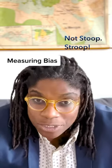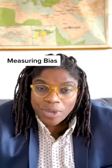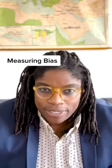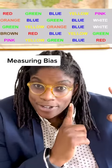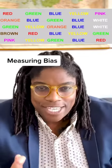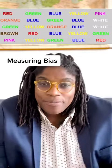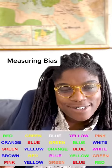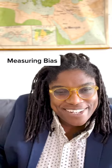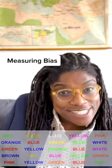And the idea ultimately is to test the brain's executive function when two attributes of a stimulus are presented at the same time. Case in point, there are a set of colors up here that you could see. They're pretty straightforward: red, blue, yellow, green, etc. I want you to read those. And now, read the ones here, but only say the color that the word is written in. Okay? Let me know in the comments below how hard or easy that was.